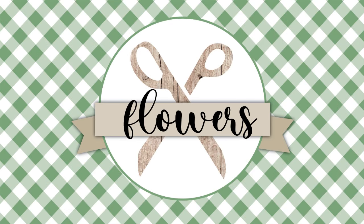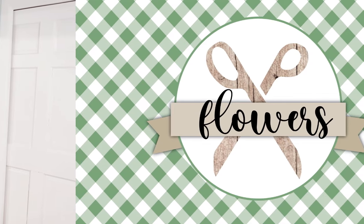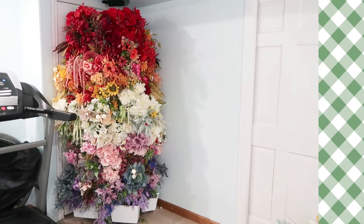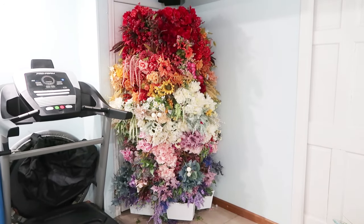My number 1 asked question I always get all the time for my craft room is, what is that thing your flowers are on? I call this my flower tower.